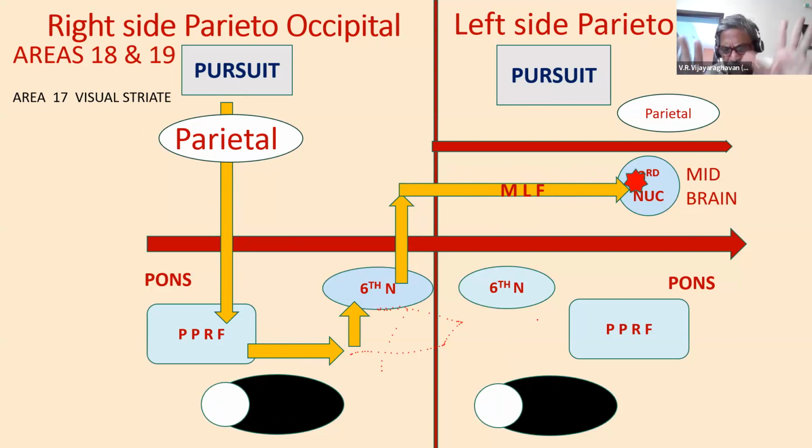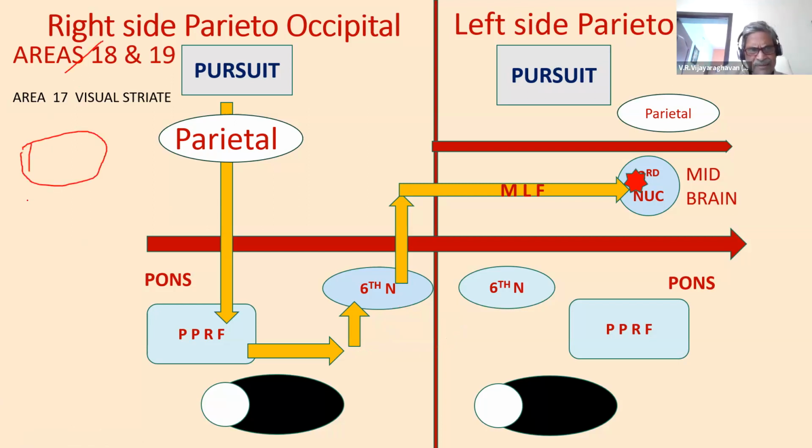If you know this, it is enough. But the most important point, the right parieto-occipital area is there. Occipital area is there. You know one thing. If you take the occipital area, I'll draw and show you, just diagrammatic. See now here, my area 17 is here. That's called visual cortex. That means whenever I see something, it has to go to my visual area 17 only.